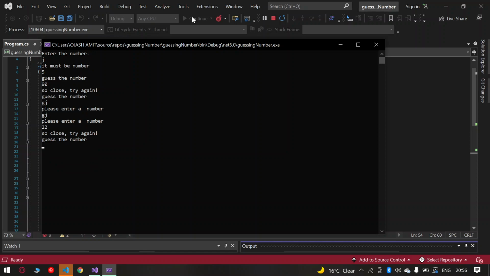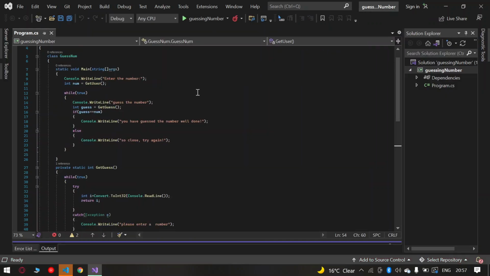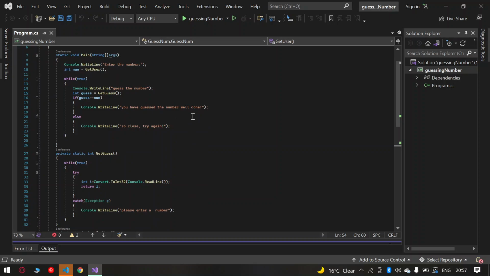See, that is it. Once you guess the number, it basically gets you out. Since it wasn't true yet, this will go on and on until you guess the particular number. So there's that.